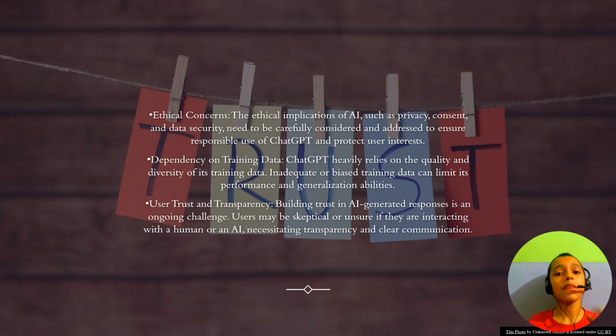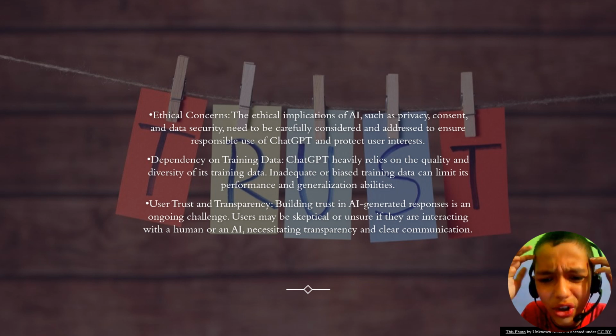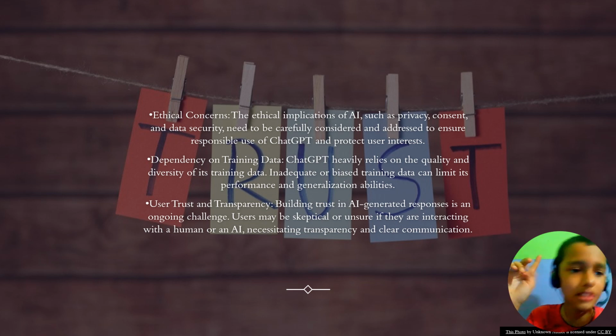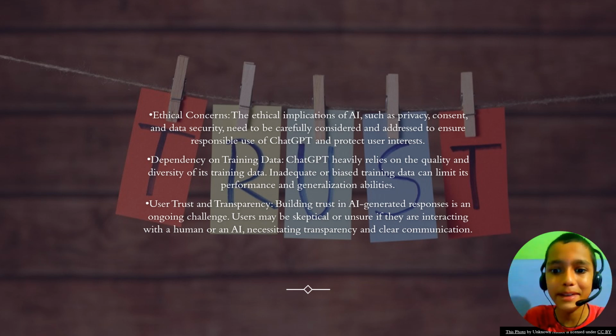ChatGPT may show bias or struggle to understand context. Just like a human doesn't always give an accurate answer immediately, ChatGPT sometimes struggles to understand the context. If you ask it to generate a Shakespeare line or a very hard topic, ChatGPT will take some time to understand it. It might give incorrect information, but it also starts generating our trust. So you might have understood that.